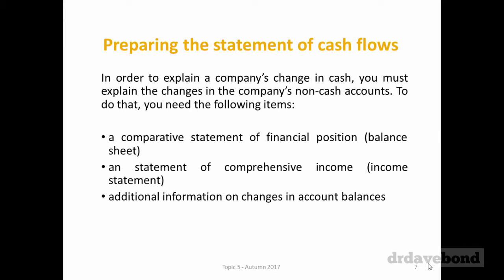Let's imagine we have cash, property, plant, and equipment, and equity. A really simple balance sheet. We have $100 in cash, $10 million, whatever it happens to be, in property, plant, and equipment, and 110 in equity. So we've got assets and equity, and liabilities is zero. Really simple balance sheet. This is the start.